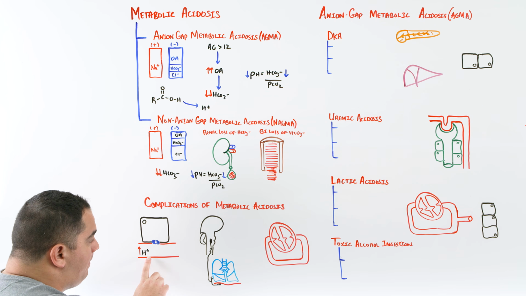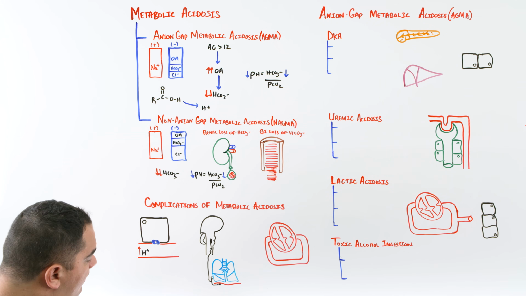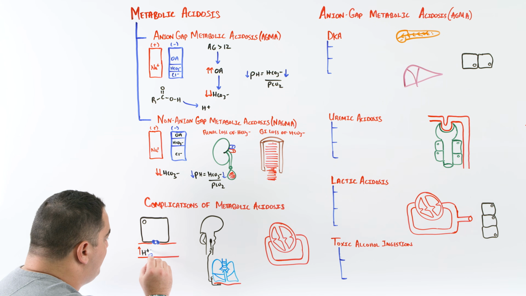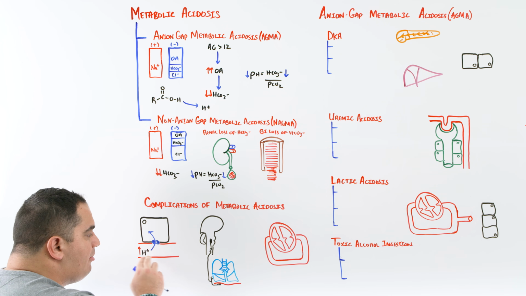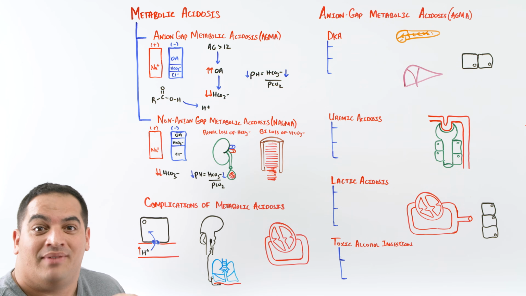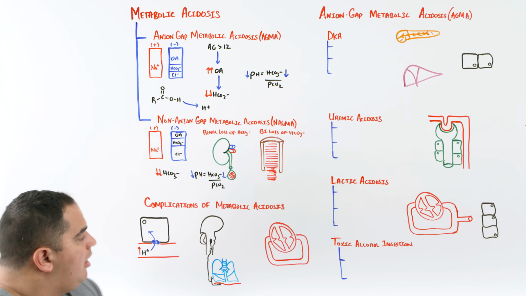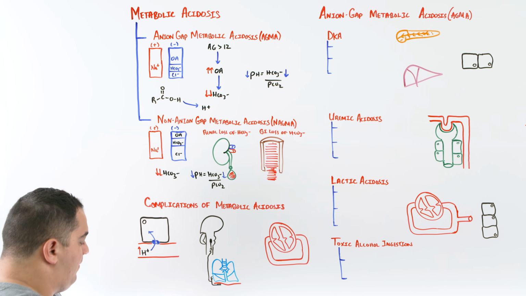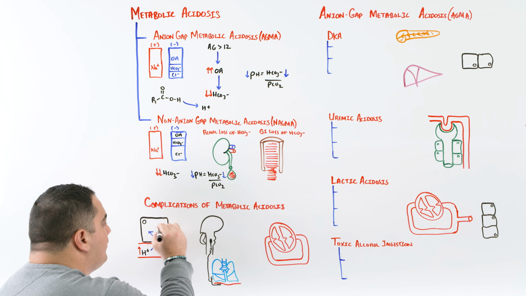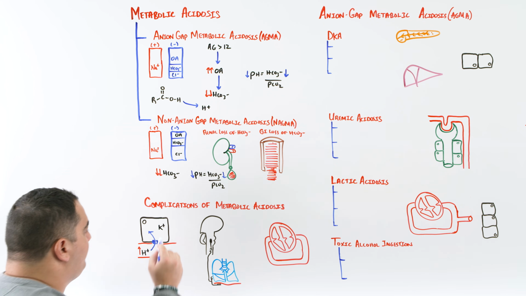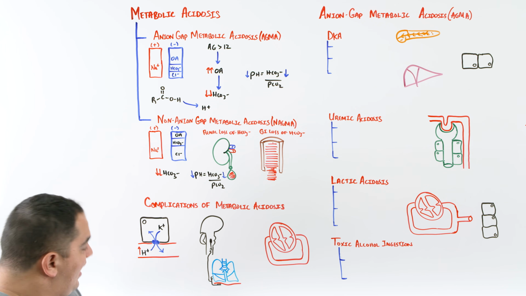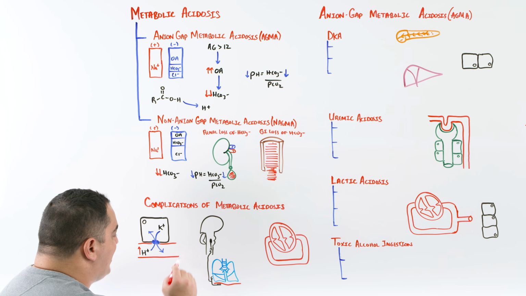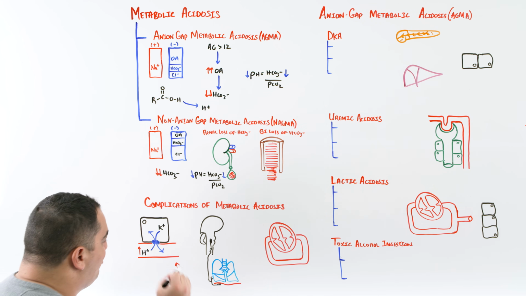Now, what happens here is that you have cells in your body, and they love to exchange ions sometimes. Whenever there's lots of protons in your bloodstream, your body tries to push some of these protons into the cell. That'll get rid of some of the protons and bring the pH back up. That's a way of maintaining homeostasis. But whenever I bring a positive ion into the cell, I have to push a positive ion out of the cell. One of the ions that gets pumped out is potassium, and so potassium starts rising in the bloodstream.